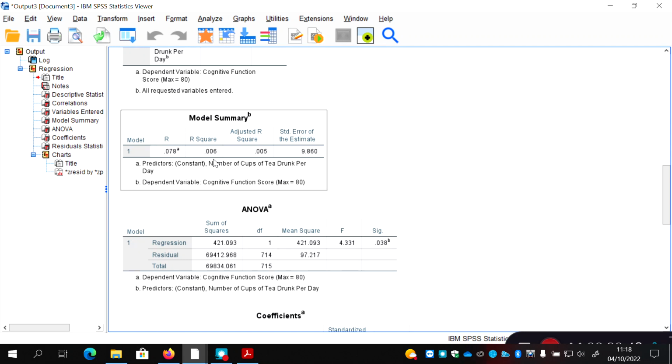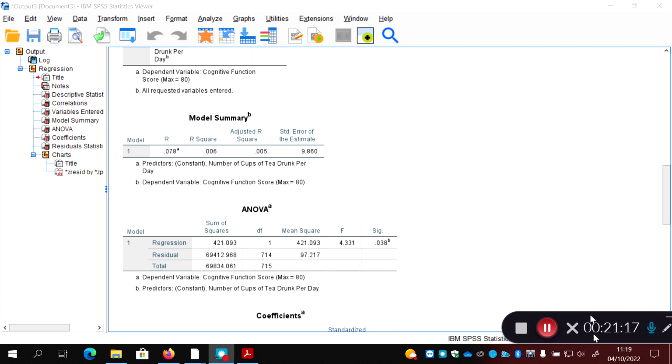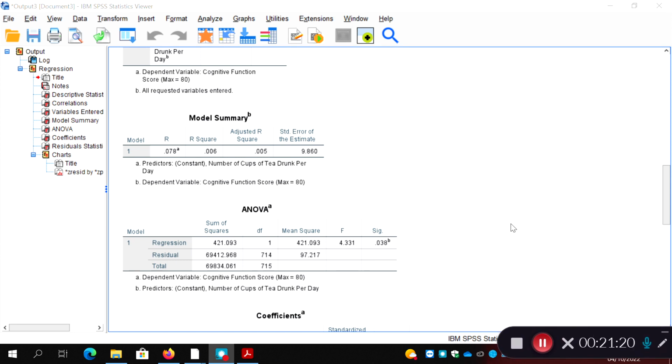I think it's probably 3/500ths of the variability in cognitive function that is explained by number of cups of tea drunk. There are probably other variables that would need to be added to this model to account for more variability. There's probably other things that are much better predictors of cognitive function. So what we're seeing here using R squared is that we've got this model. It is significant, but it's not a very good model. There's a lot of error, and it doesn't explain a lot of the variance in scores on the Y variable.